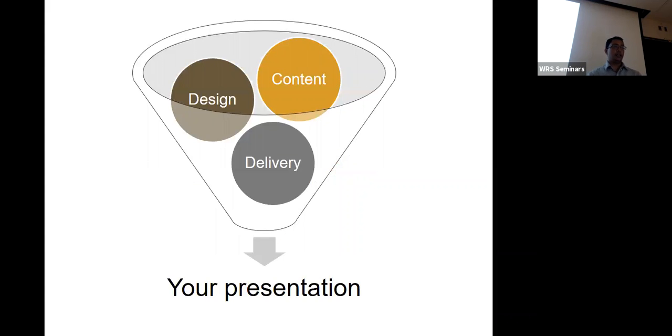So as in any presentation, I try to look at a presentation as three different aspects. So there's putting together the actual content. And with the content, I'm not thinking so much the actual slides that you might put together for a presentation, but the content, meaning the material that you'll be talking about at a presentation. And then secondly, a few design tips that I've had the opportunity to learn over the years from different sources, classes and different people that have provided a lot of input on presentations. And then the third piece is the actual delivery piece that I won't be going into a whole lot except for maybe a few pointers.